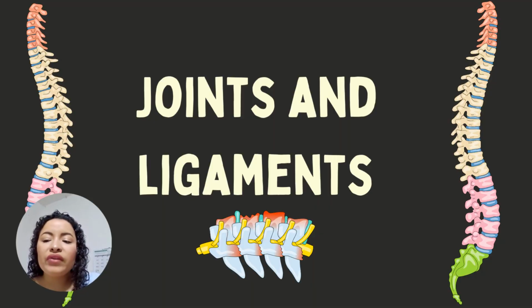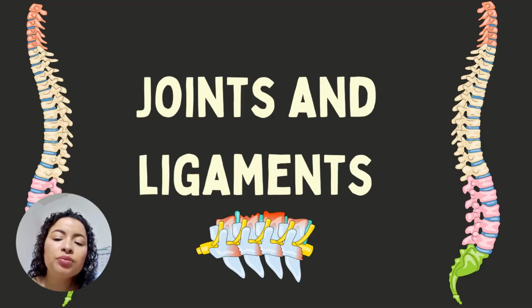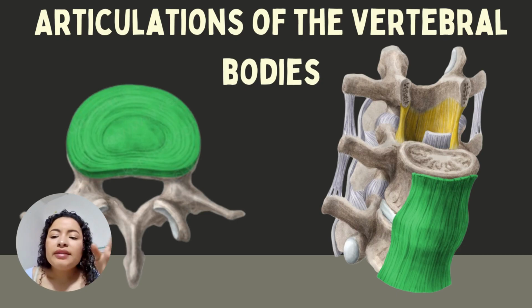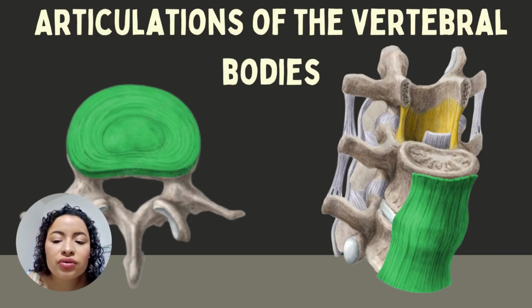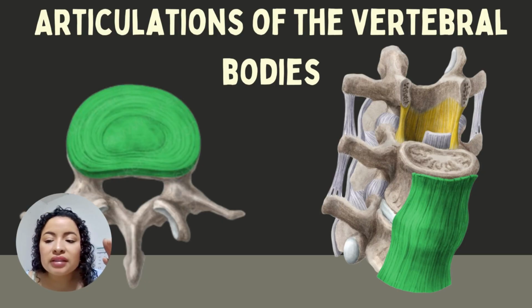The bodies of the cervical vertebrae are also interconnected by uncovertebral joints, the joints of Luschka. The vertebral bodies and intervertebral discs are reinforced by two fibrous longitudinal ligaments. The anterior longitudinal ligament runs along the anterolateral aspect of the vertebral bodies from the base of the skull to the sacrum. Its function is to limit extension and prevent hyperflexion of the spine.